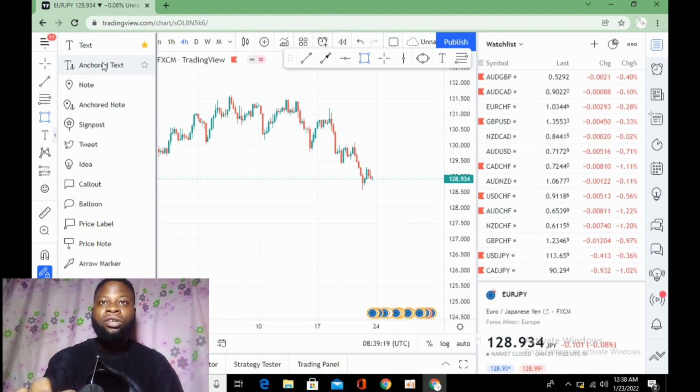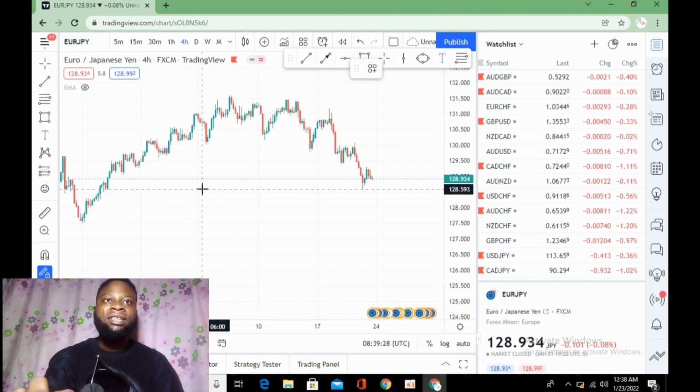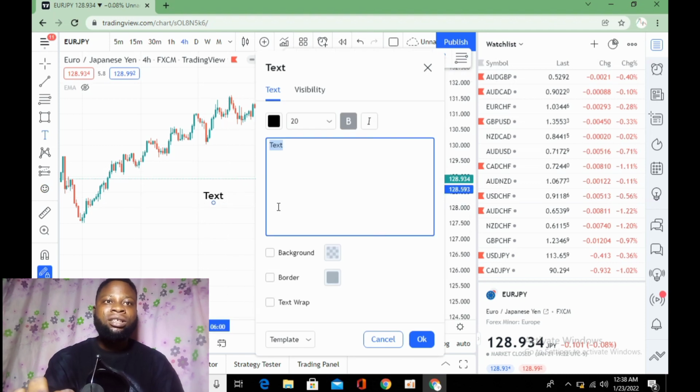Delete, remove drawing, so you're able to remove all the drawings there. So here is when you want to add text or any other things like arrow, balloon, price label, all sorts. Click on text.